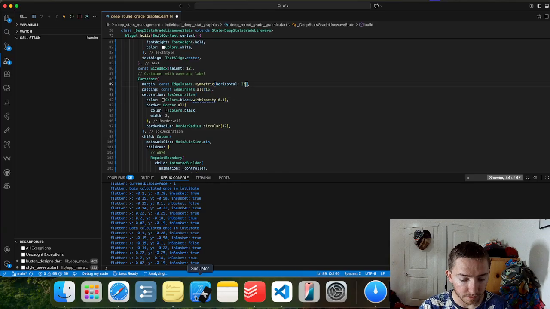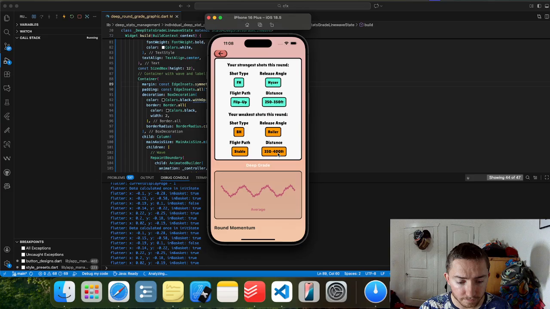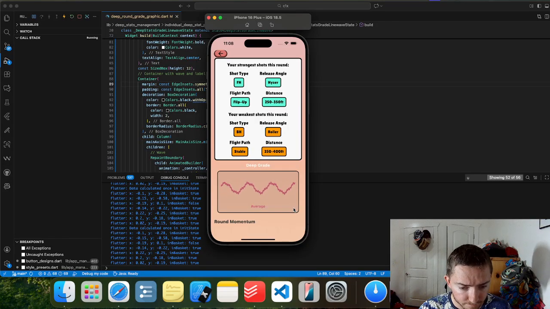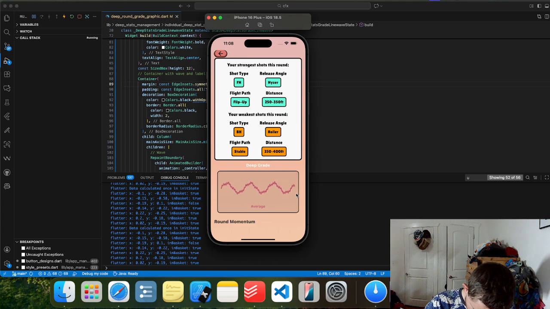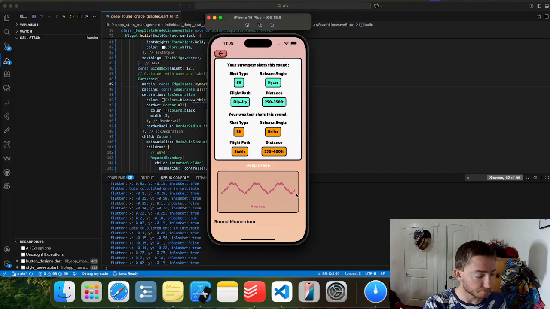Is this going to do what I think it's going to do? Yes, that did. Okay. Black border, create function, adjacent column, wave, add deep grade title. Haven't updated fonts yet, but we'll get to that.